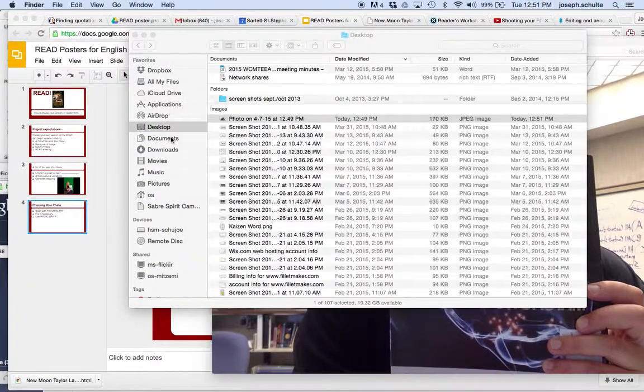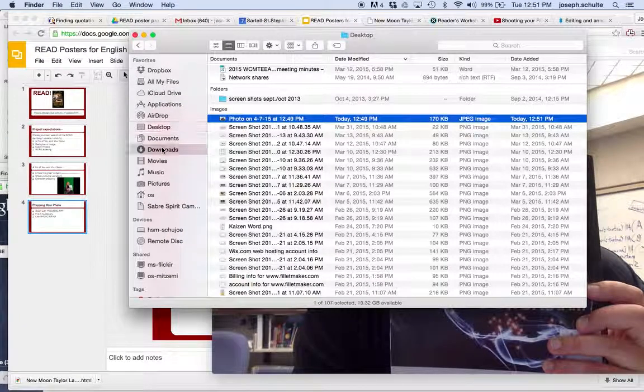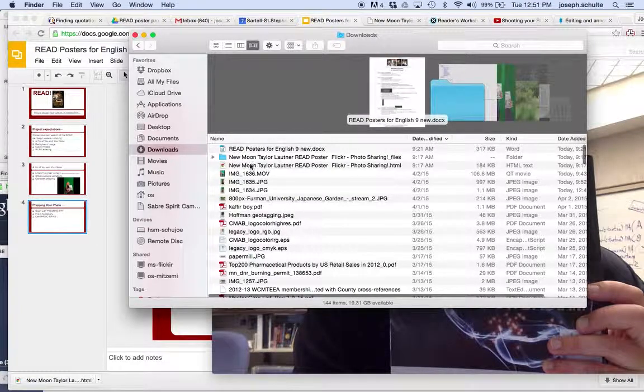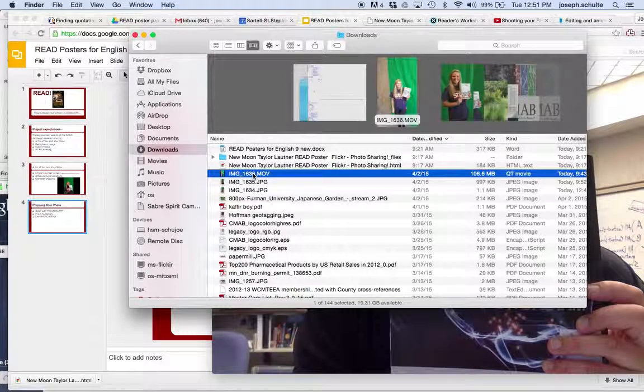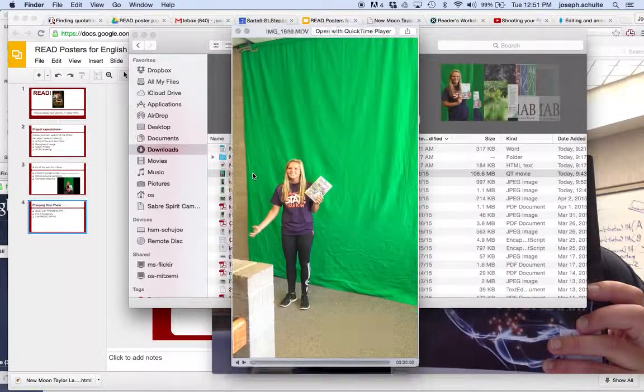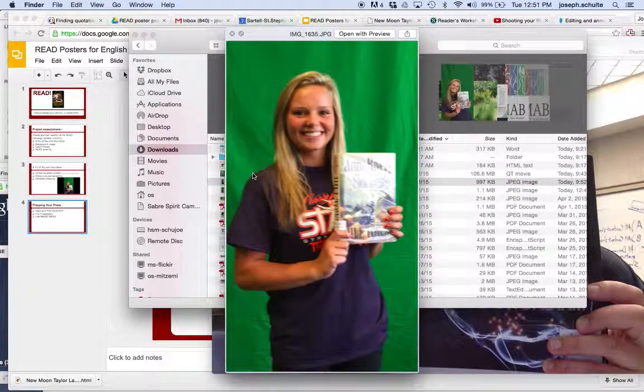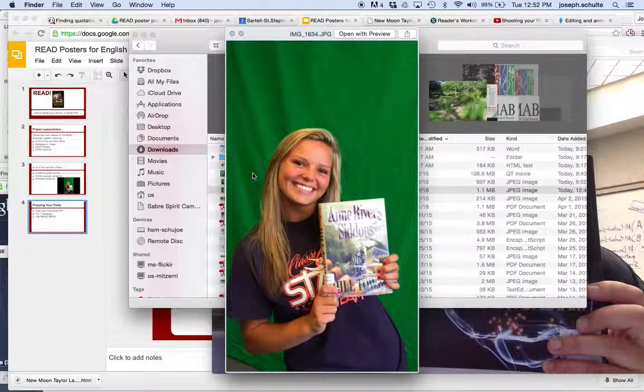But I'm also going to open the one that we took of Anna, which is in my downloads folder. I transferred this from my phone. So if you use a smartphone, you would need a cable, or you can email that picture to yourself. Lots of ways to get it. This is the bad one that I took, which is why we should take more than one. And this should be the good one.